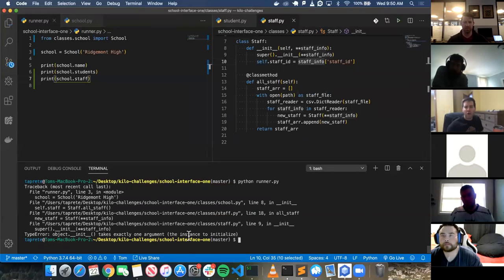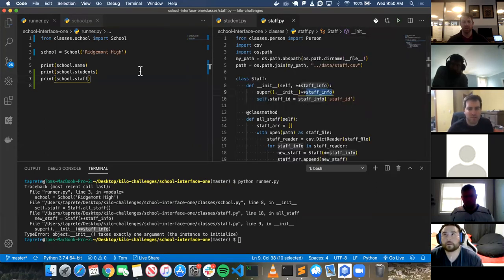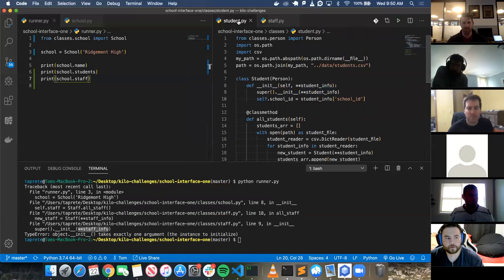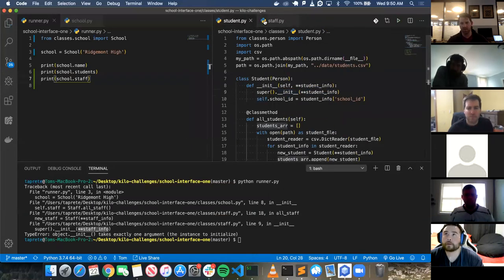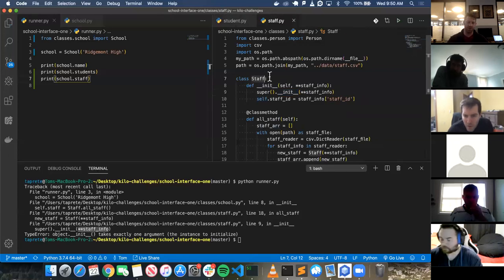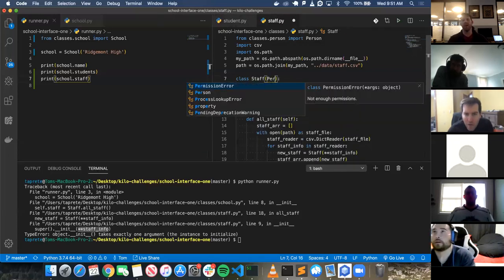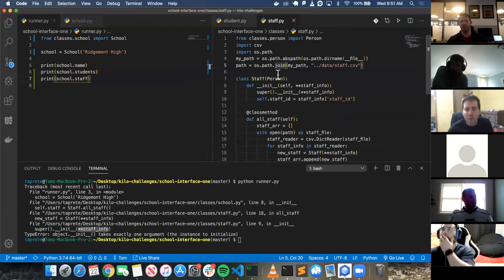Still wrong. Super init staff info. Line 9. Is that right? Check the name of your actual staff ID. So it's right here, line 9.